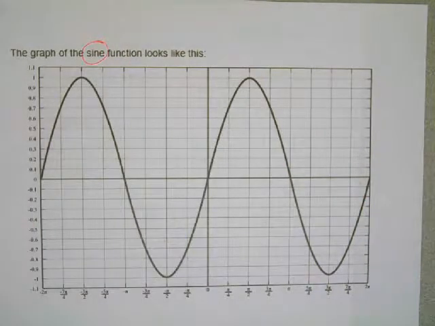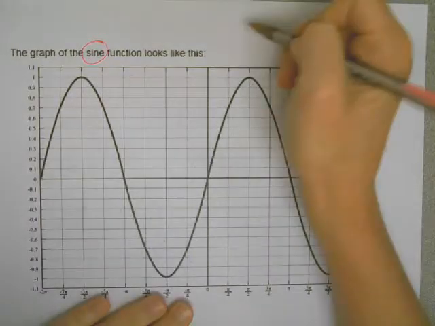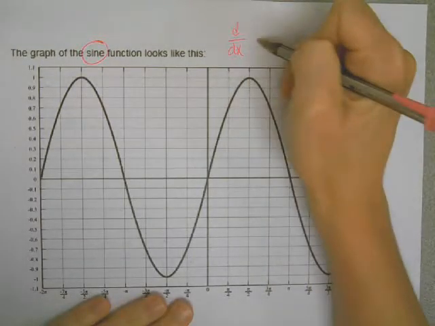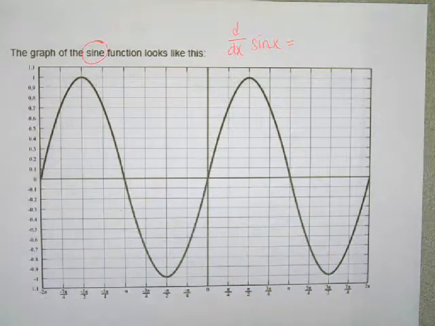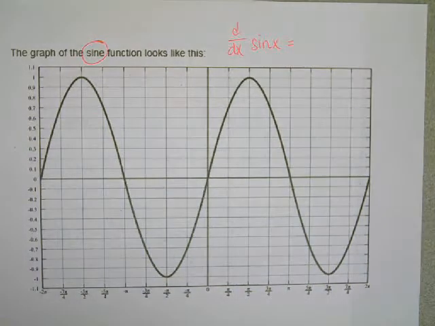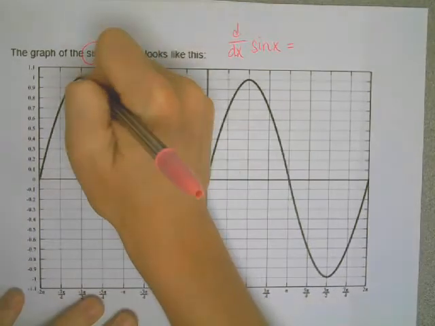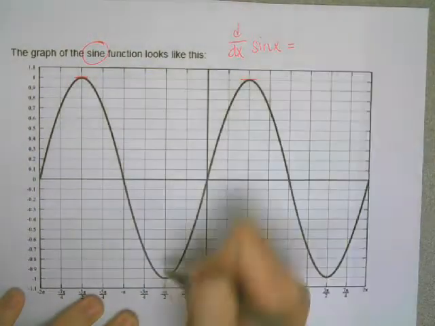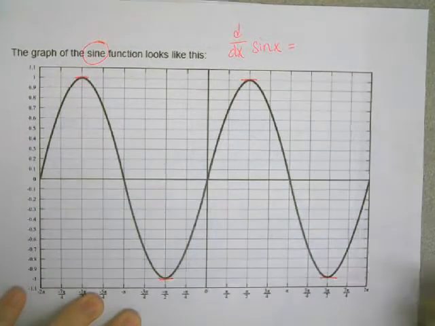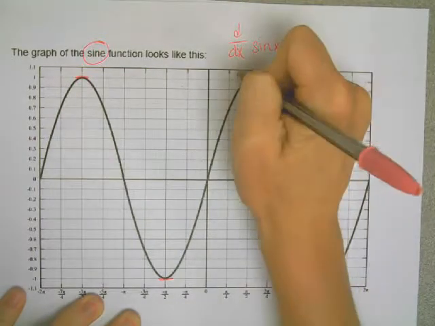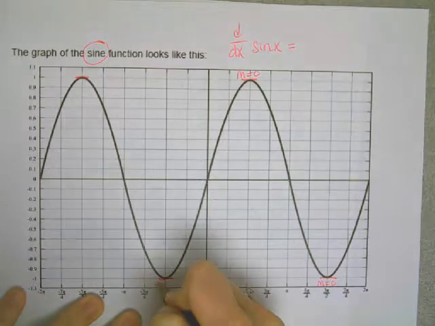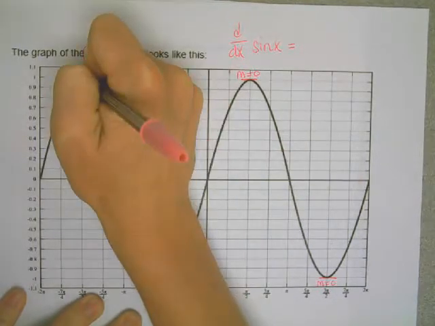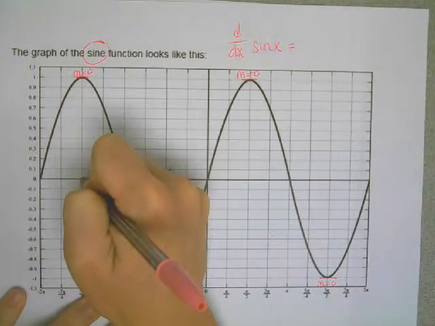It doesn't have to look perfect, but if we're going to find the derivative of sine of x, basically we're going to figure out what the slope is. So we have some critical values here. We know what the slope is at each of the max and mins. We know that those slopes are all 0. So we could go graph that. So we're graphing the derivative.